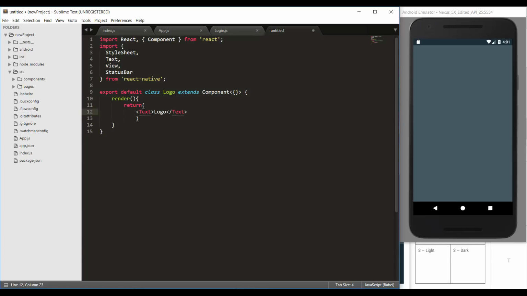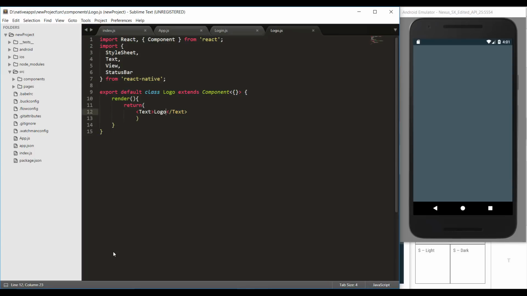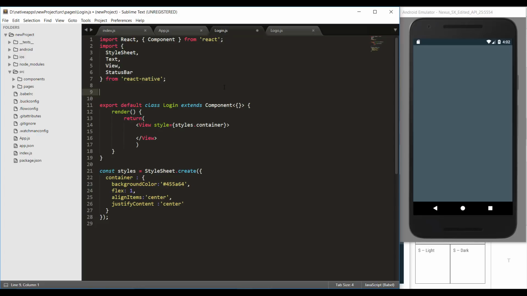So this is logo. Copy this, logo.js. I'll import this into login.js. For importing, you can do import logo from, so we'll go outside of these pages now, components/logo. Semicolon is important. Save this file, copy this code here, and check if it is working. Paste it here, refresh this.